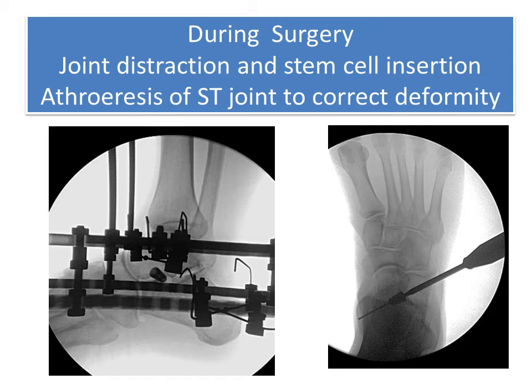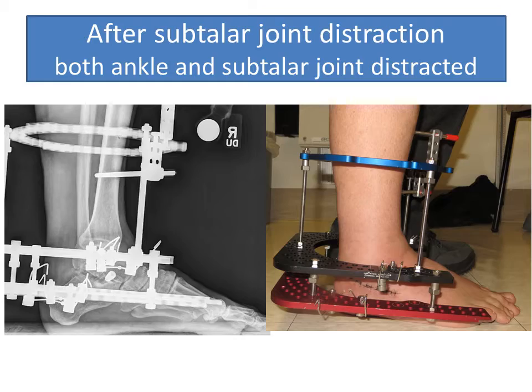At surgery, we perform ankle distraction as well as arthroeresis. The arthroeresis is designed to help correct the valgus deformity through the subtalar joint, and you see the distraction with the improvement in the joint space.